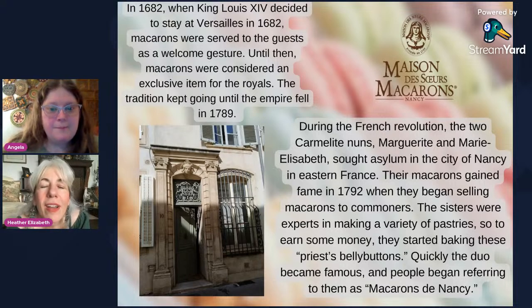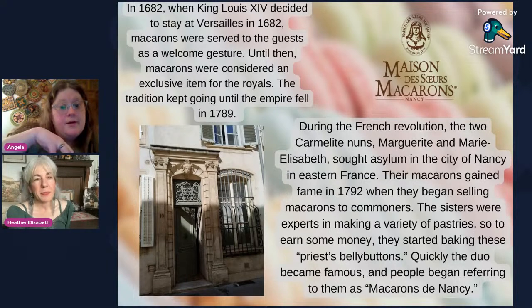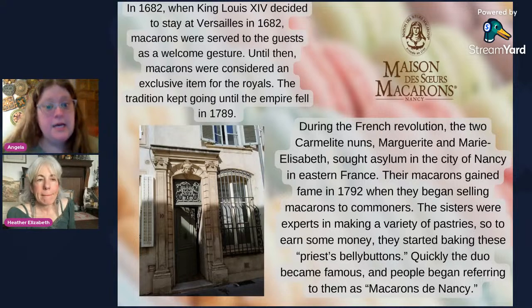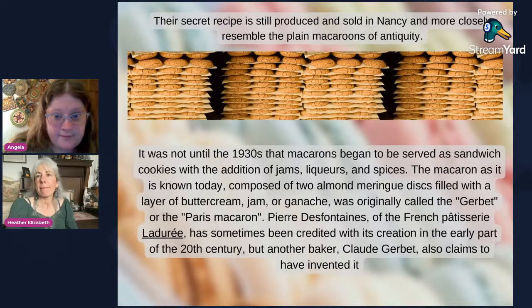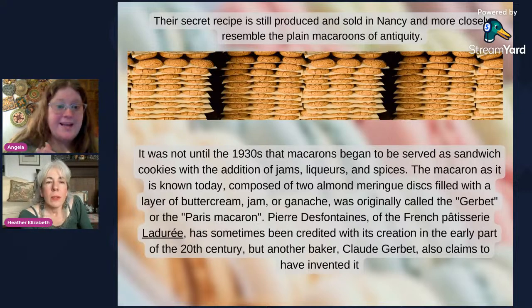The sisters, they were called priest belly buttons at the time, but they became so well known, people called them macaron de Nancy, because that was where their fame came from. And you can still see, so this is the Maison des Soeurs Macarons, Nancy, the place where they cooked, and their recipe is still fashioned today. Here's racks of them, and they're just served like the plain little cookie. Okay. So very close to the macaroon of antiquity.